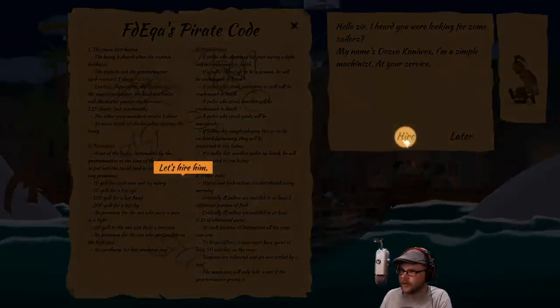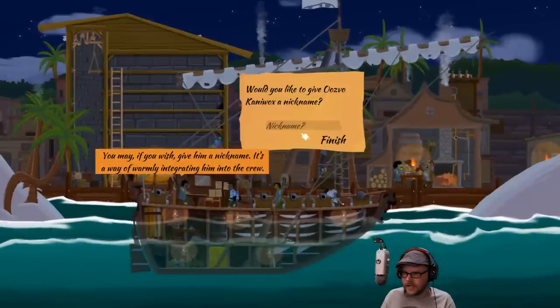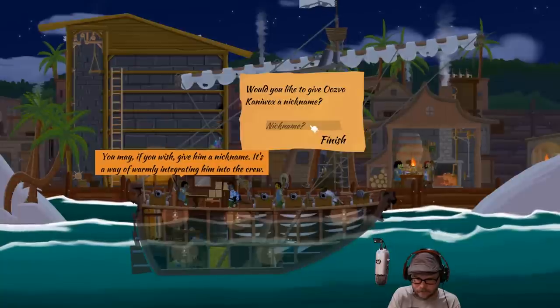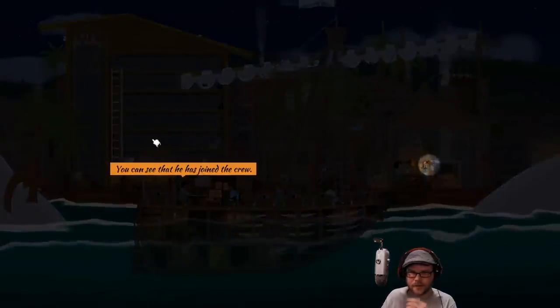Hello, sir. If you're looking for some sailors, my name's Uzvo Kennywox. Simple machinist. Sure, you're hired, buddy. You may, if you wish, give him a nickname. What's his name? His name's Bert. That's a pirate name, right? As you can see, he has joined the crew.